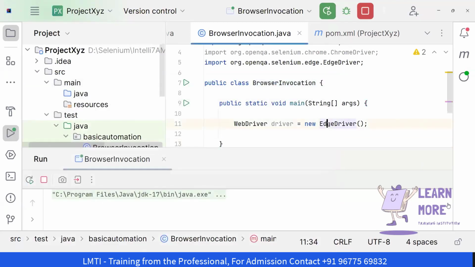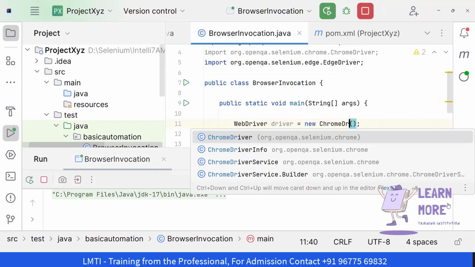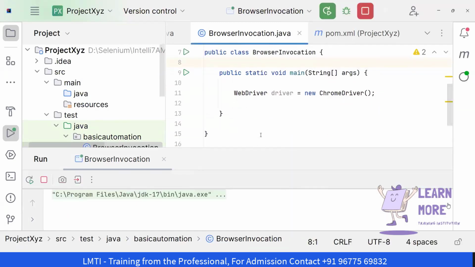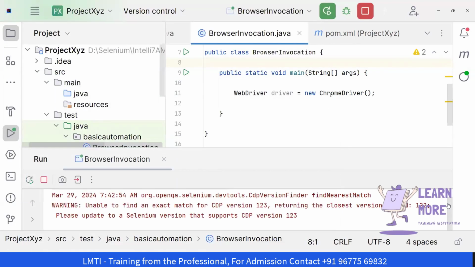Now instead of this EdgeDriver, if I say ChromeDriver and right click and run this program, it will invoke the Chrome browser. Whichever browser we need, we need to use the appropriate driver.